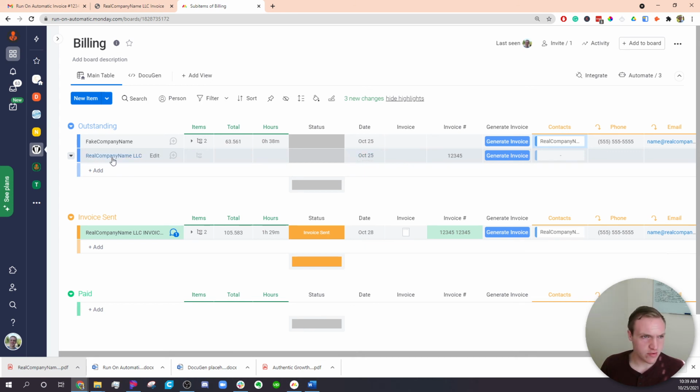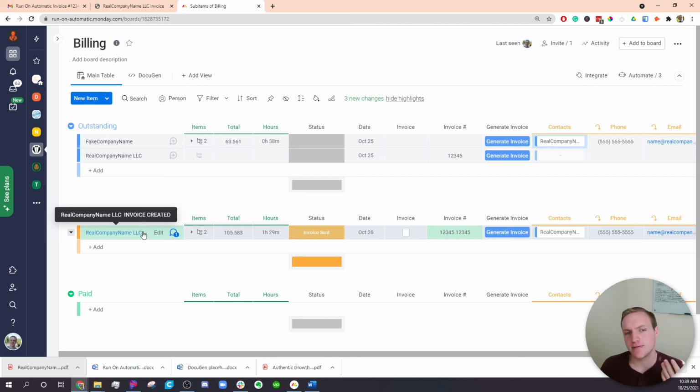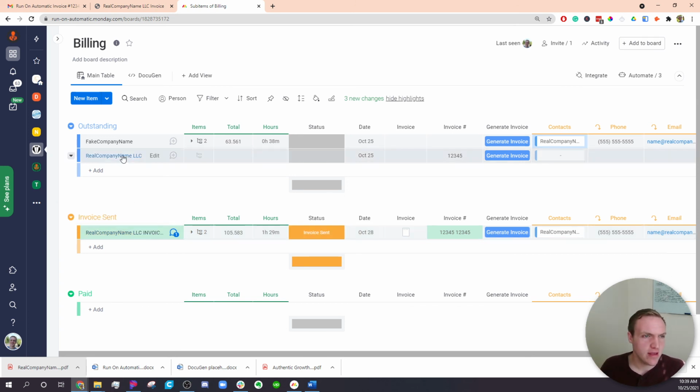You'll see that the real company name, it just moved all the rest of the information across, and it changed the name to invoice created, and that just archives it in the past, so you're not having any overlap with the same names but invoices already sent. It'll create a new item here, and it'll set the date to the current date, saying that there is now a new outstanding thing that you are billing for.